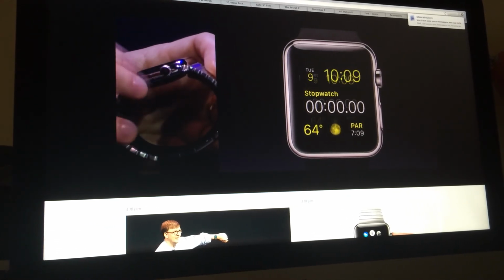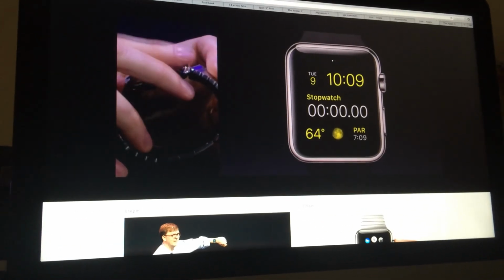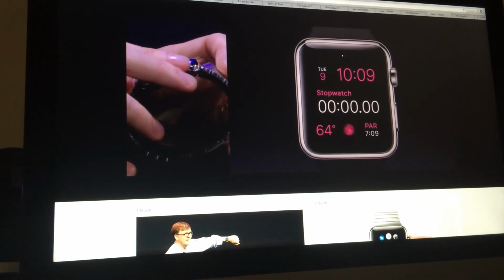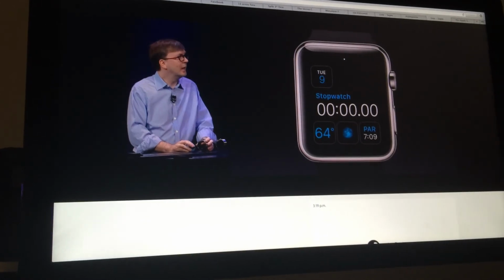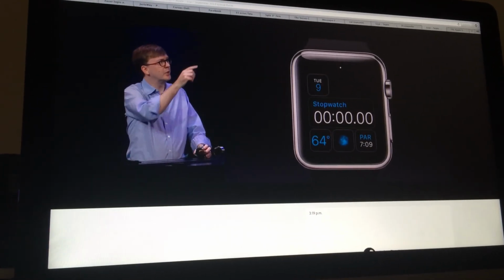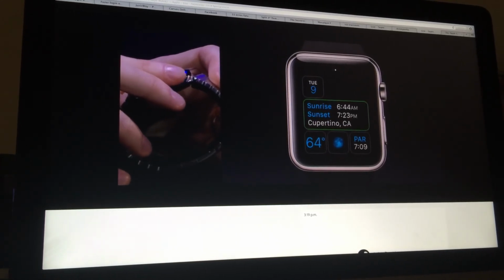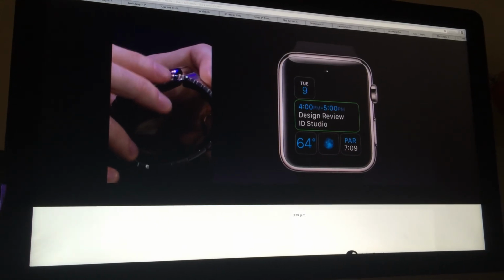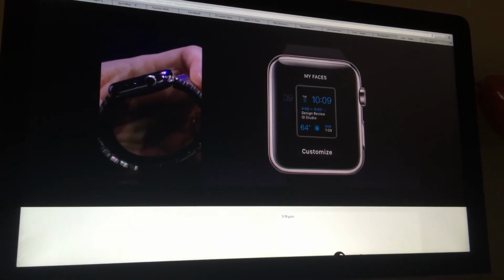So again, if I force touch here, it will bring me out and I can choose customize. And here I can change the color of the face. Just by rotating the crown, I can change the color here and slide in some different colors on my watch. Or if I want to change the functionality of this face, I can just swipe over and the green outline shows me what I'm currently changing. So I'll change the center area just by rotating the crown again. You can see I have a variety of information I can pull in here right in my watch face. This is my next meeting, which I use a lot, so I'll keep this just by force touching.